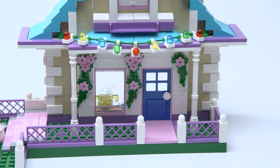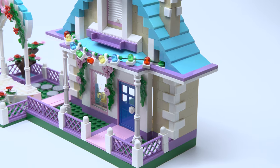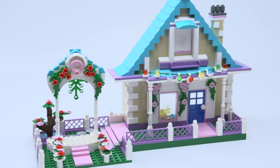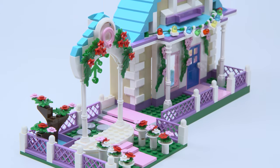Just looking at this thing from the front, it's actually kind of different how they designed it from any other set, which is kind of cool. And look, it looks very movie-like, Hollywood. You know, you got the altar there and you got the house there. It's like Father of the Bride. You can shoot your own little short film in here. Maybe you can put this on a wedding cake.